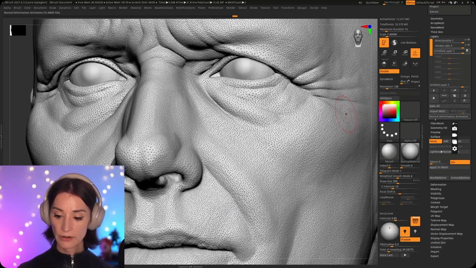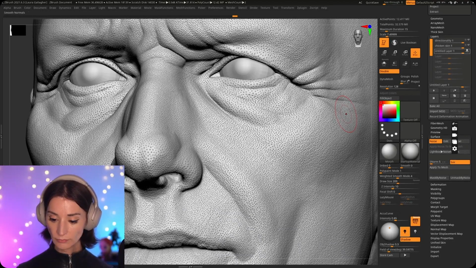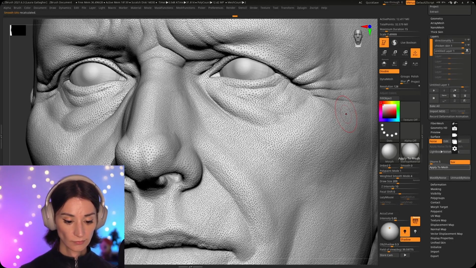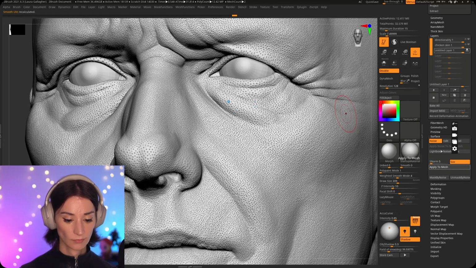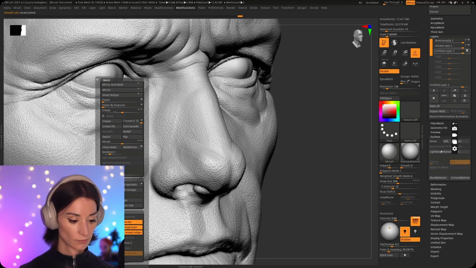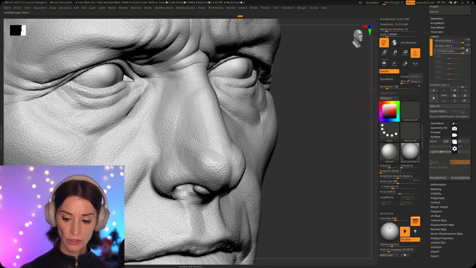I have my new layer. Apply a mesh. Inverse. Did I start move target? I'm not sure I did.